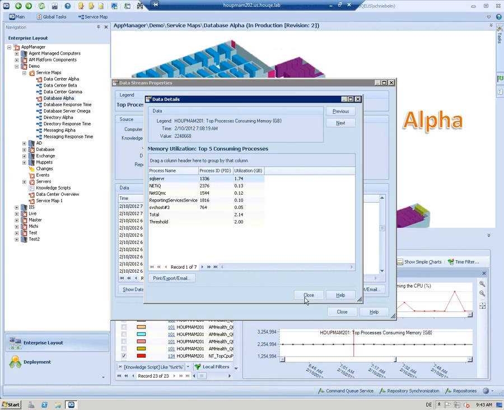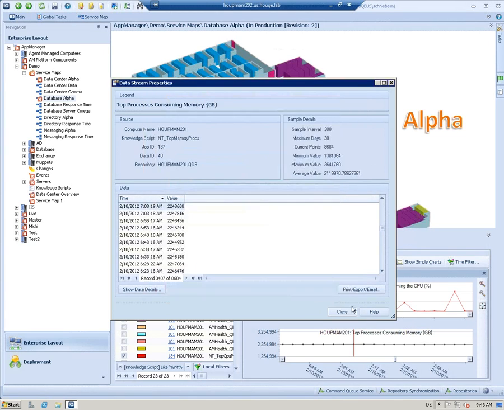A relevant question here: does this new chart tab fully replace the Chart Console standalone application? No, you still have the Chart Console available. You still can call it by doing a right click on these things and saying, "Draw me a chart." The Chart Console has a few features, like the 3D that people like. It also has some other graph types if they are needed. So we realized there are still some features in there we should not remove. So the Chart Console is still available. It's still working. It's easy to call it from Control Center.